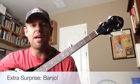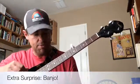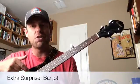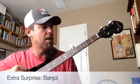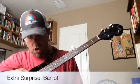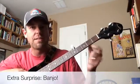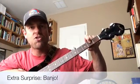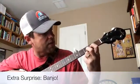Second, you need to play a D. If you know tab, there's 5 strings. This is a 5-string banjo. There are some 4 strings. You're not going to need to do anything with this top one. You don't play that for what we're doing here. So a D would be open, so 0 on this high one, which we're not going to use anyway, and then 0. You don't play this top string either for a D. But then this next string right here, you're going to play it on the 2nd fret. Then on the next string, you play the 3rd fret.